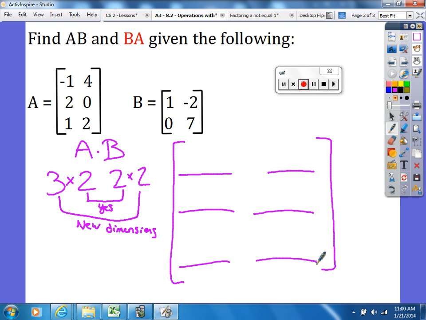Officially, we're going to multiply two matrices together by hand. Okay? And here's how we do it. We take the first row of the first matrix and we're going to multiply it by the first column of the second matrix. So we're going to write down our work right here on the first spot. This is the first row of this matrix and the first column, right? That's the first row and first column. So what is negative 1 times 1? Plus, what is 4 times 0? 0.